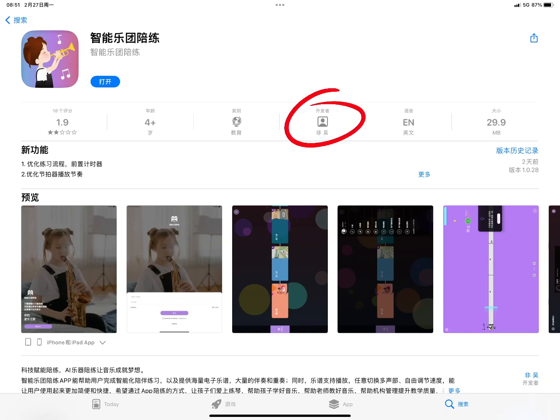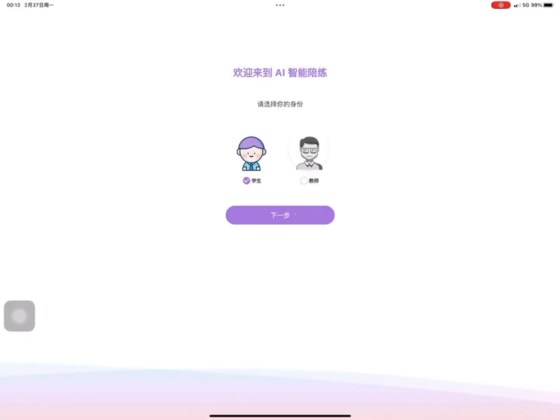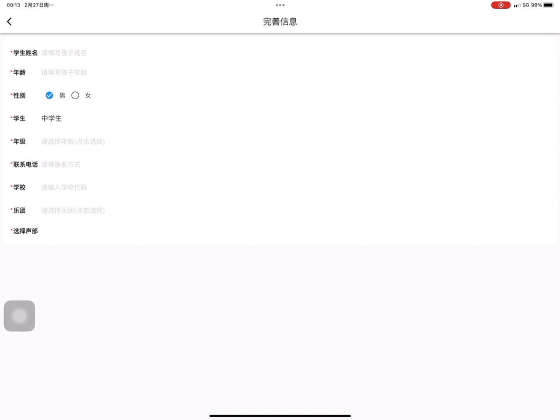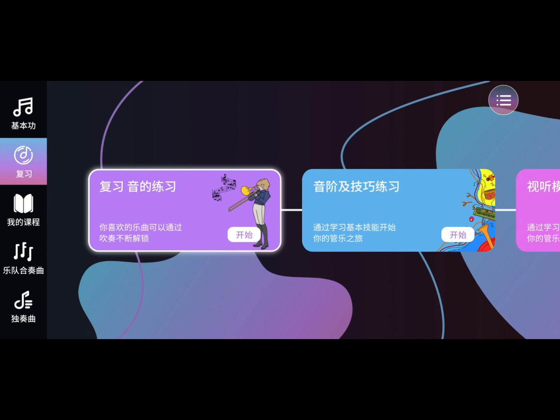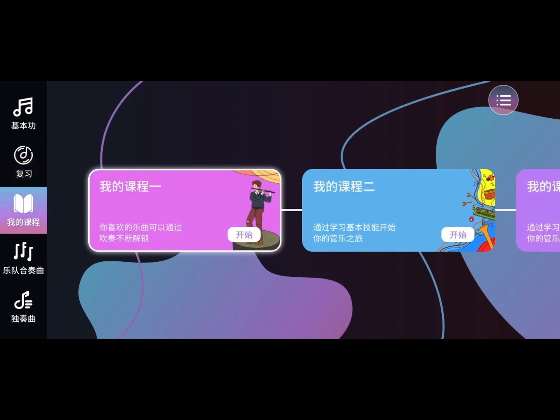Introduce myself. Dear teacher, I am Wu Fei, a doctoral student in conducting. I was inspired by your course and, combined with the theory you taught in class, I developed an app for instrumental music learning. Here, I want to use the app Classroom to help students learn wind instruments better.